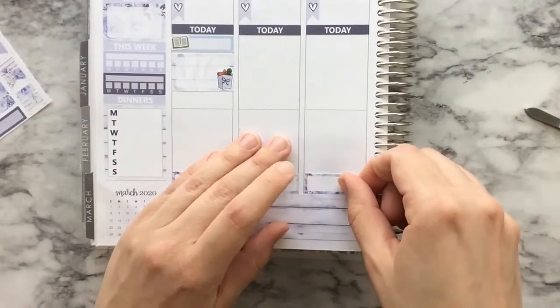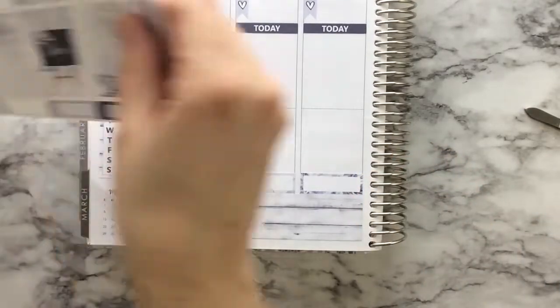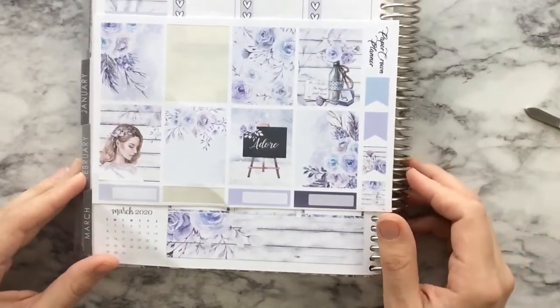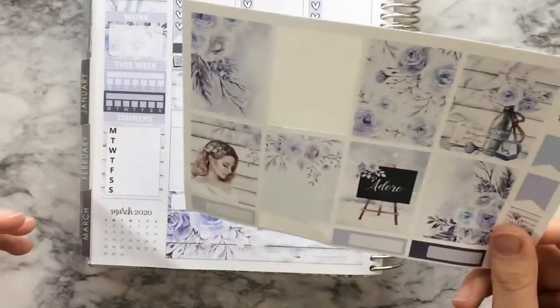So let's go ahead and lay those down, and then we can put our full box here. And for Monday, let's see, we have a lot of just florals. We got 4 of those. So let's go ahead and start laying those down.